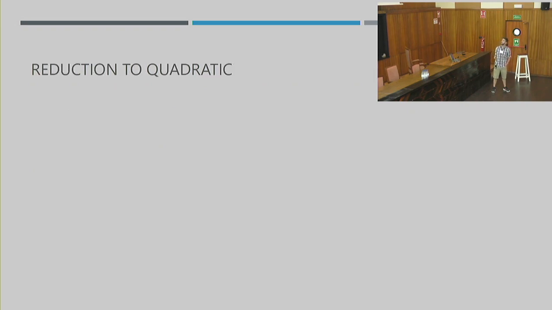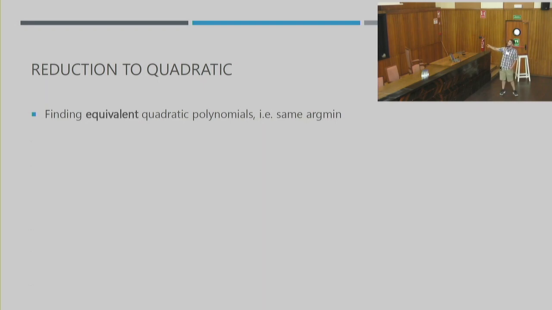So what's reduction to quadratic? If it sounds long, I'm going to get to a nice conclusion in a short while, right? Reduction to quadratic means I have some polynomial, and I'm going to find an equivalent polynomial that only has quadratic variables. By equivalent, I mean, if I want to minimize this thing here, the solution of these 3 variables is the same as the solution of this minimization here. This minimization has, say, the price of an extra variable, s, some slack variable, name given to it.